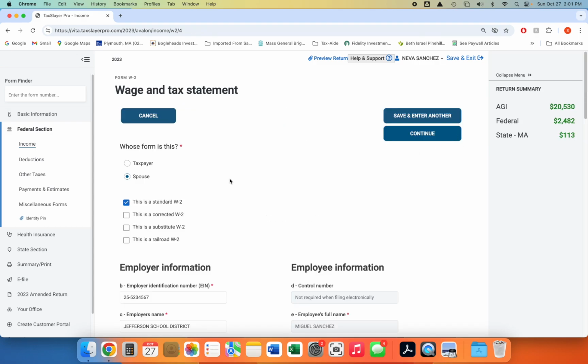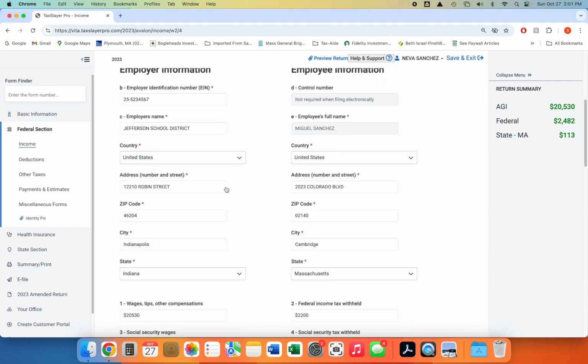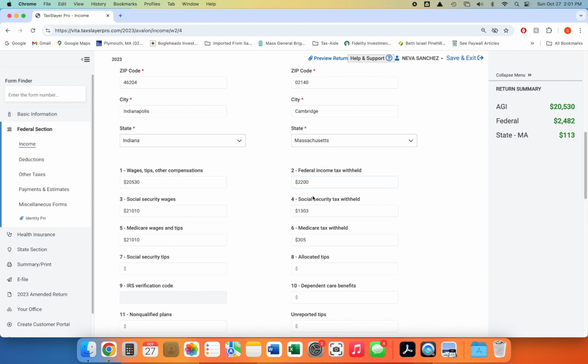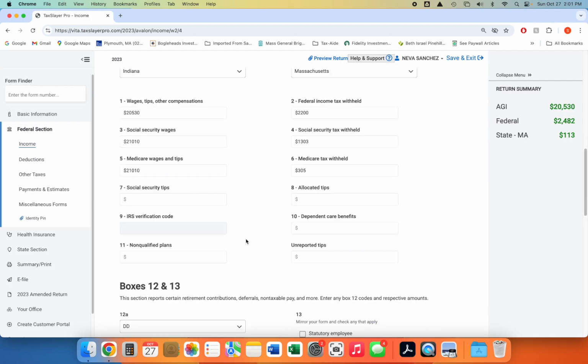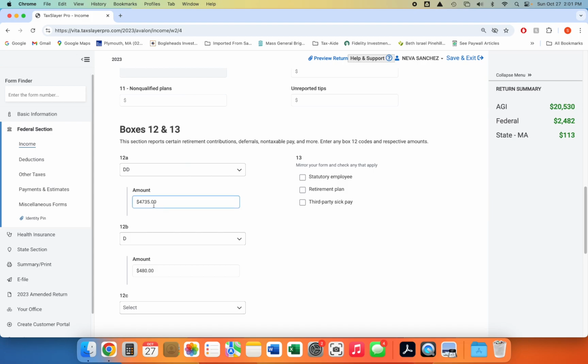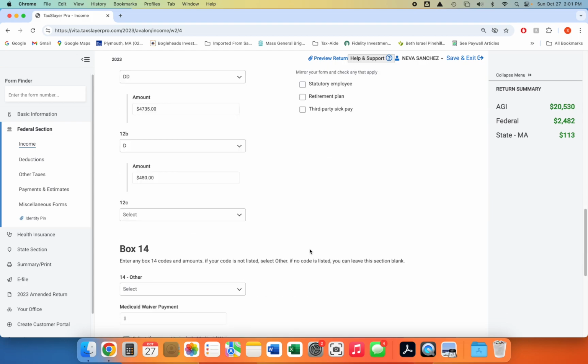I want to go in and look at this. Remember we put in the pennies and I told you it would round up and down? Well, it did. It rounded this down to 30. It rounded it down to $10. Same here. It took off the pennies of any pennies that were over here as well. Anything that was in here, it created 500. This was 53 cents in the amount for the 12A DD code. It rounded that. 480 was the rounded amount, so it's correct.